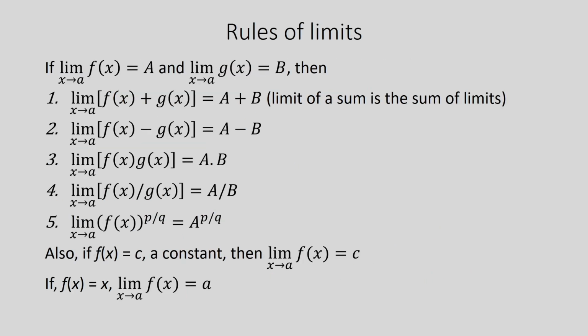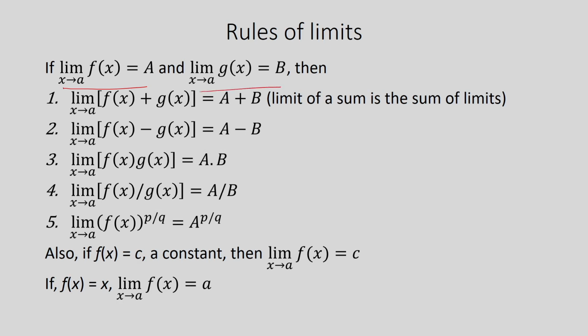Now, there are some rules of the limits. So, that is what we want to start in this class. So, suppose this is given to us, that the limit of f(x) as small x tends to small a is equal to capital A, and the limit of g(x) as small x tends to the same value small a is capital B.